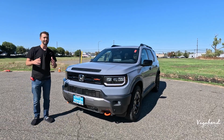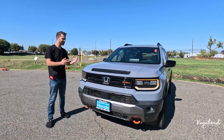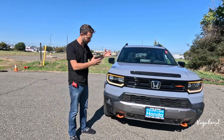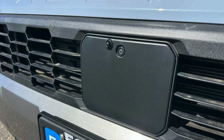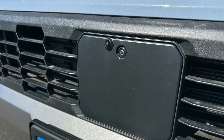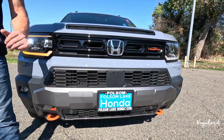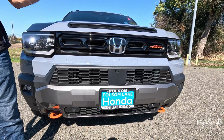Now, Trailsport Elite is going to be the highest trim. And what does it mean when you're getting the highest trim? Well, you're getting all the bells and whistles. For example, like the front end, you're going to have a 360 panoramic camera with its own little washer. You're going to get bumper sensors going across, as well as color schemes on the front end, just being beautiful.